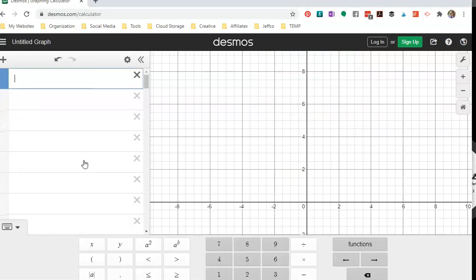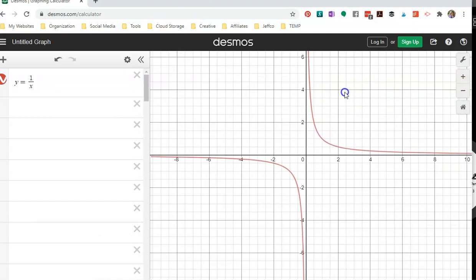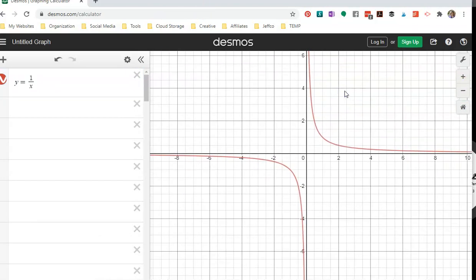So we can actually do the same thing with any of those graphs that are at the top of page 1. So let's just go up and grab a different one. Let's do the y equals 1 over x. Okay, so there's the graph. Let me get this centered a little bit more. Do you see how that looks like the one? This is the second row, second one over of our basic graphs. So it looks just like it does in the picture, right?